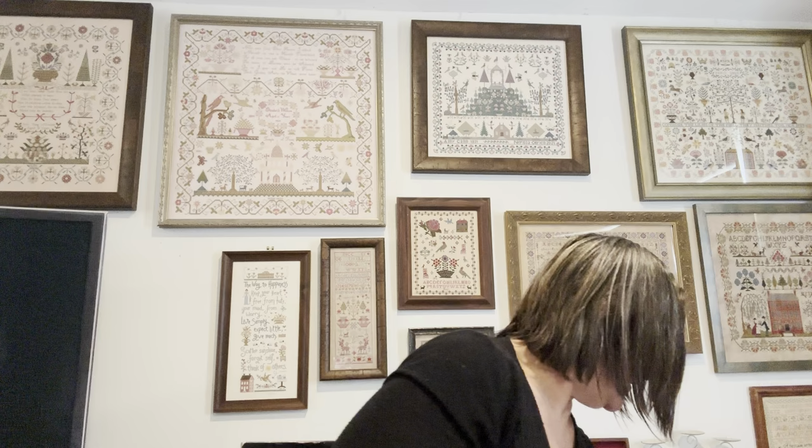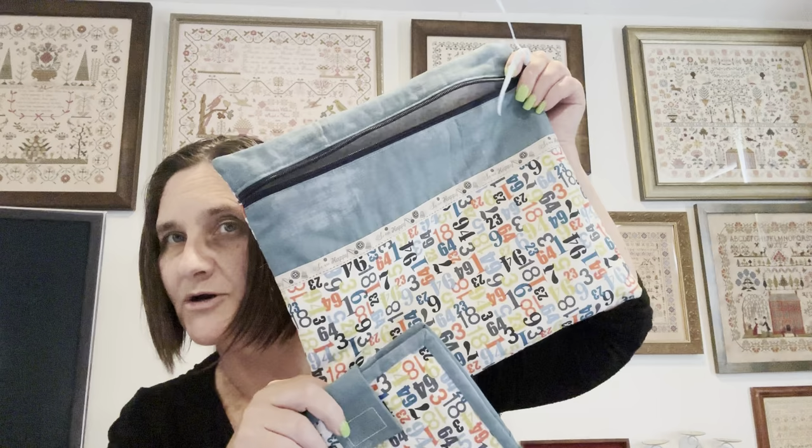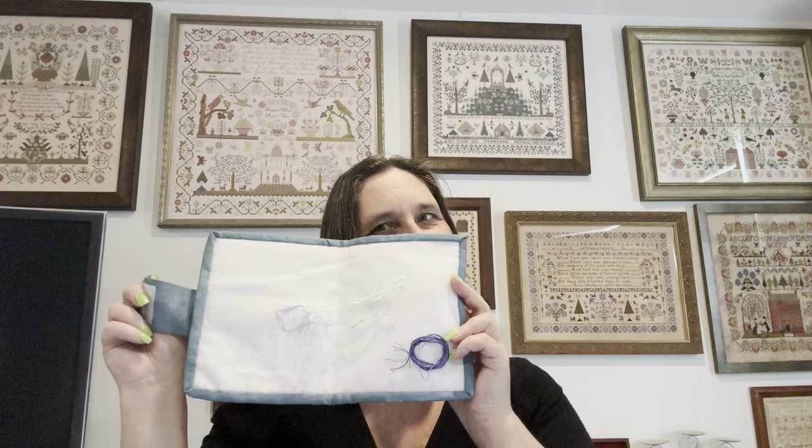And I believe that Claire has actually finished hers. So she didn't want it, but she also made me a project bag and a thread key. Absolutely gorgeous, love them. To go with it, so that now keeps that project in there. So that was great. So thank you very much, Claire. I haven't started stitching on it yet. I did pull it out this morning and had a good look at it, and we'll put it in that rotation and hopefully get some of it done very shortly.